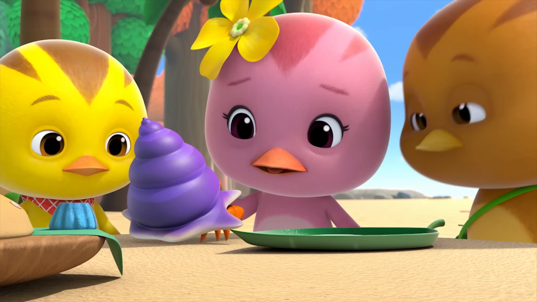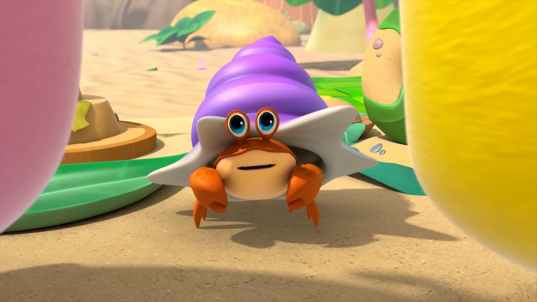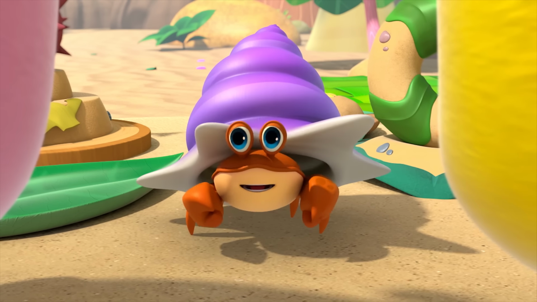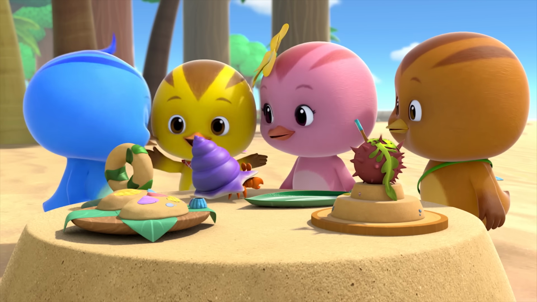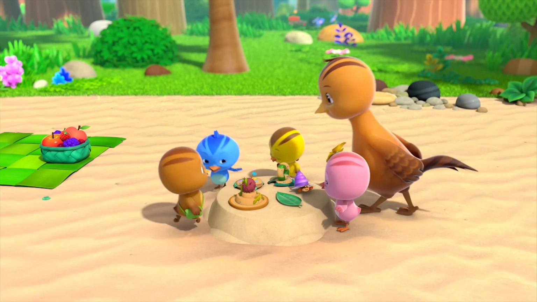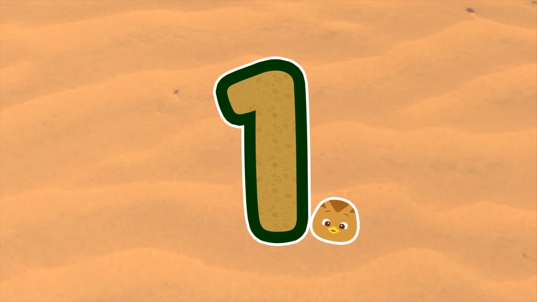Actually, Hermit Crab, it was sort of me who took your shell. I'm sorry. It's okay. And Chicklings, I really am sorry about taking your stuff without asking. It's okay! Come on, Chicklings! Let's play house with Hermit Crab! Yeah! Great!